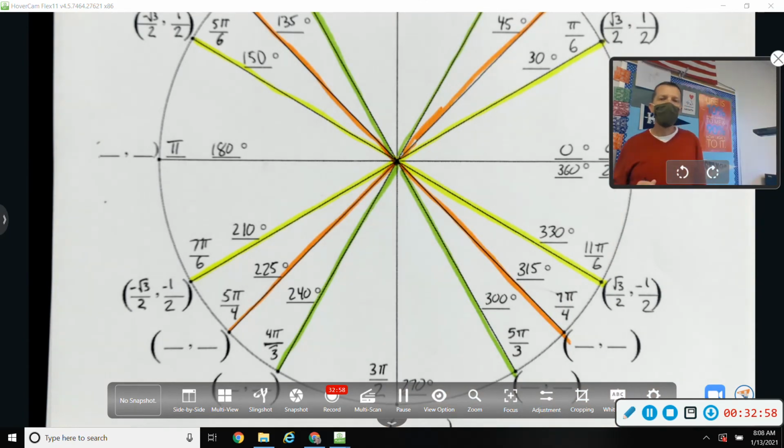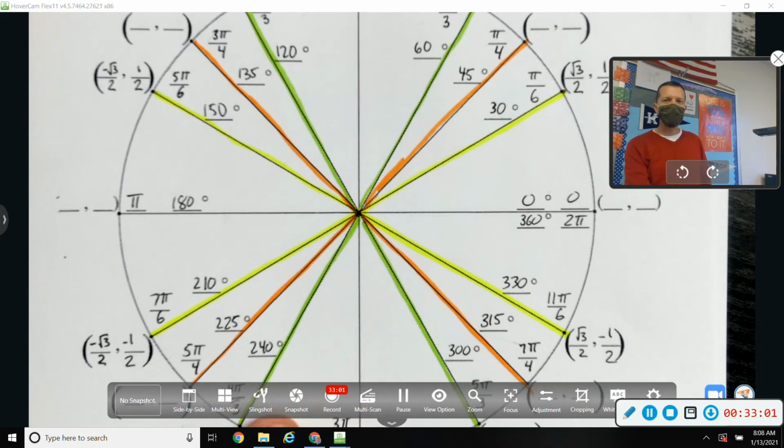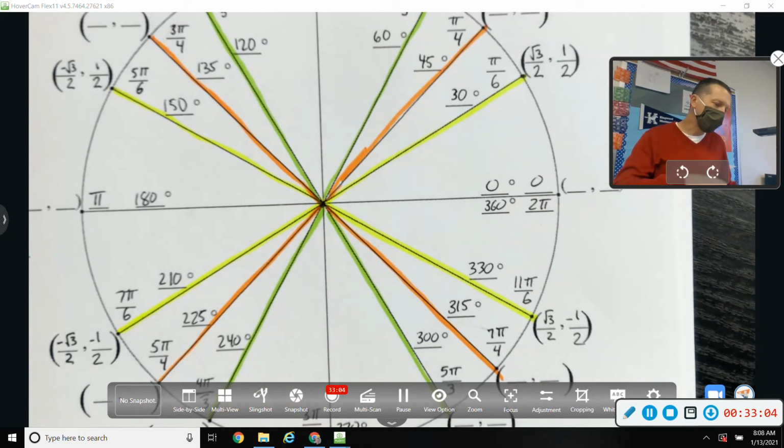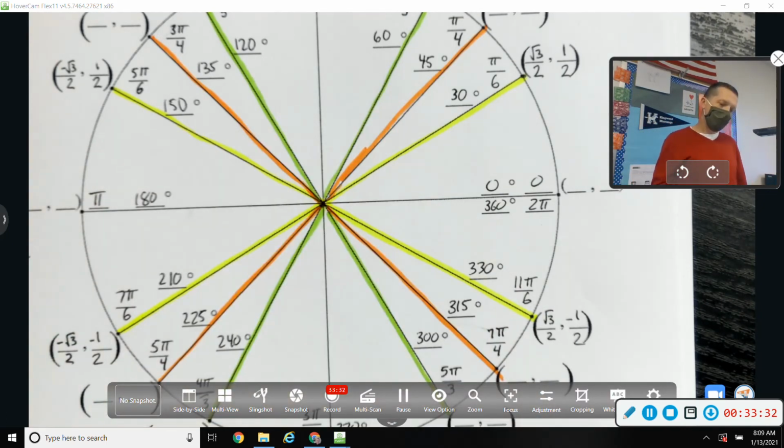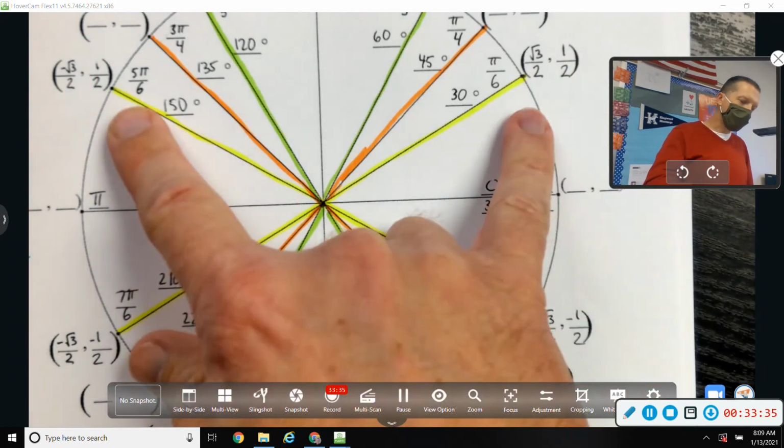All right, so set your 30-degree triangle aside. And let's look at all the over 6's. What do you see for the x values for the over 6's that we just did? They're all the same. I mean, they got the plus and minus thing going on, but they're all root 3 over 2. The plus and minus, though, is easy because that's just if you're left or right. So any x-coordinate for over 6 is always root 3 over 2.